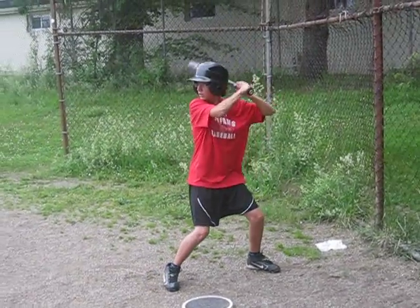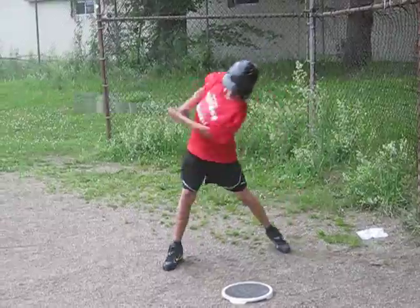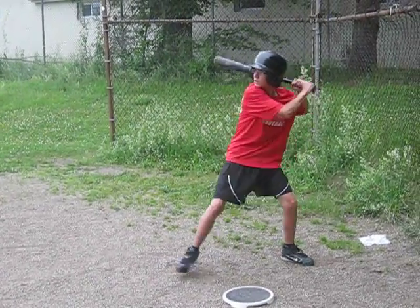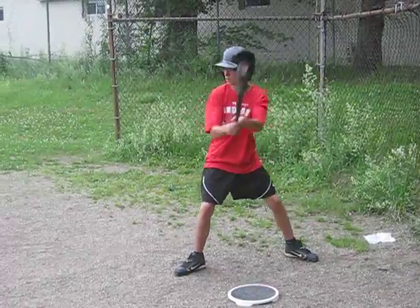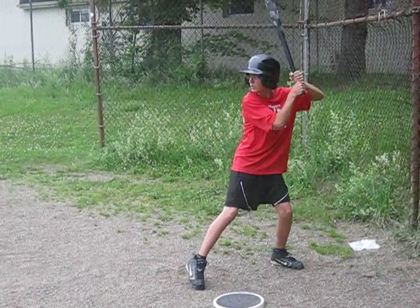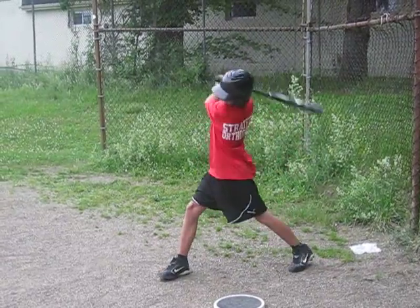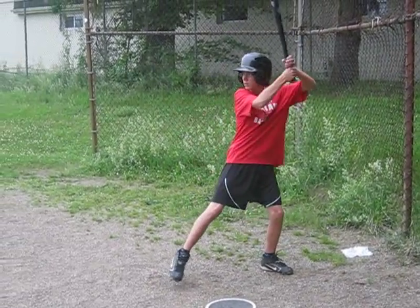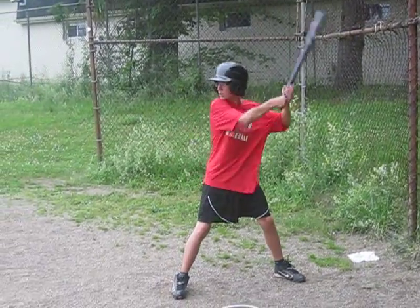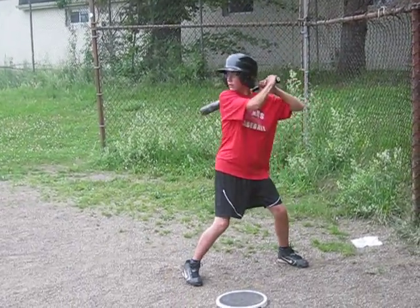That was short and compact, not a bad swing. Try to get that bat head moving. It's got a wobbliness to it, but try to take the hands back before they come forward. That's called the trigger mechanism — that means you're starting the hands. It's just like a real good punch: you take it back before you go forward.